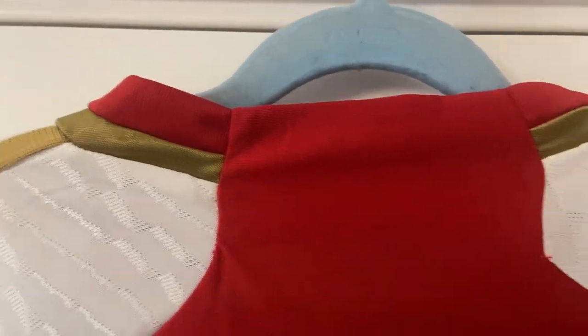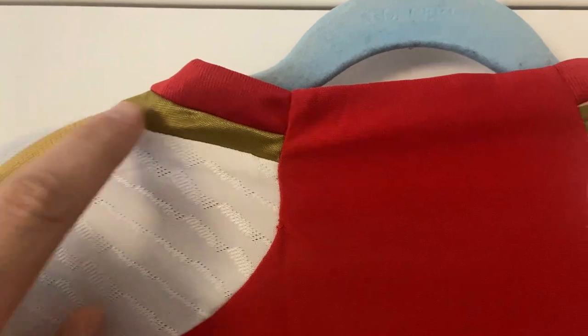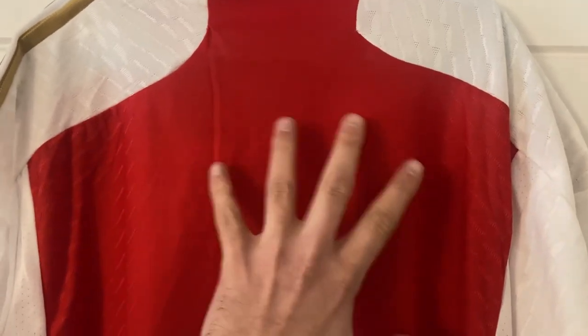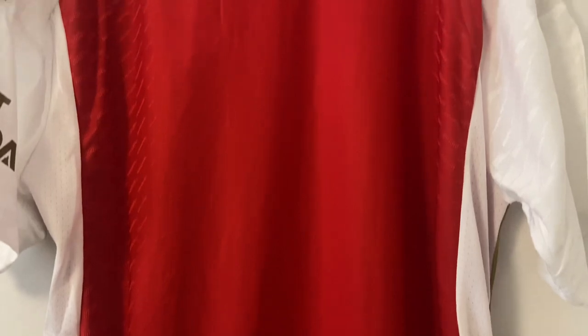We're now on the back. The gold accents follow around from the front of the collar line to the back, though it does stop in the middle here, which we've seen on a few of these Adidas shirts. It's a little bit plain on the back, because this is where you'd expect to see your name and number. But when I buy these leaked shirts I do not get a name and number — especially with leaked ones, because at the end of the season players leave and numbers tend to change, so I think it's always safe not to do that.